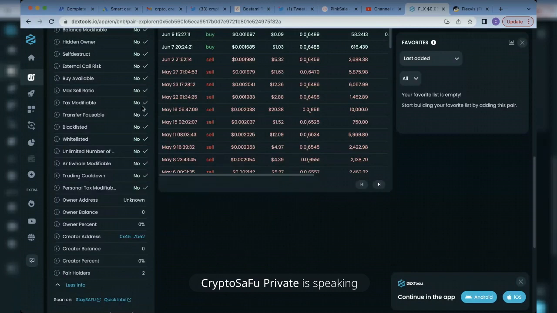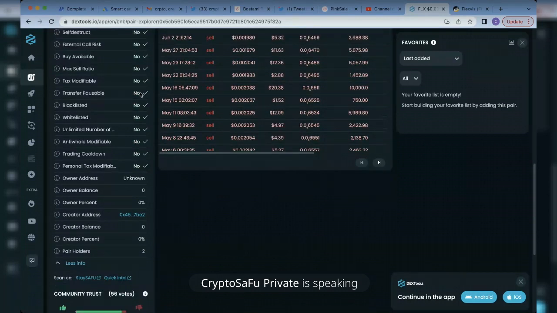Can they change the tax on buying and selling of the token in the future? No. Is it blacklisted? Blacklisted means that some projects can blacklist your wallet address so you won't be able to sell. You can buy the token and not be able to sell it. You'll be wondering, "I bought this token, but I'm unable to sell." So you can be a victim of a blacklisted token, and it is a pattern of scamming unknown users. So they use it for scamming.